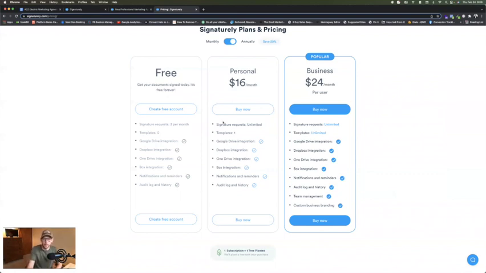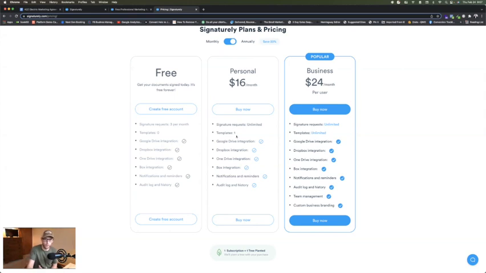But if you get into a personal account, there's a huge difference here, and I feel like this really brings a lot of value. For $16 a month, as your agency starts to go out of the launch phase and into the growth phase, you're able to send unlimited signature requests, which is amazing for 16 bucks. So if you are onboarding more than 3 clients every month, your overhead cost to onboard those clients as it pertains to contracts would only be $16. And the return on investment that you're making on top of this, I think, is quite large.